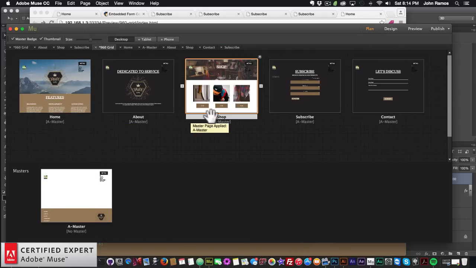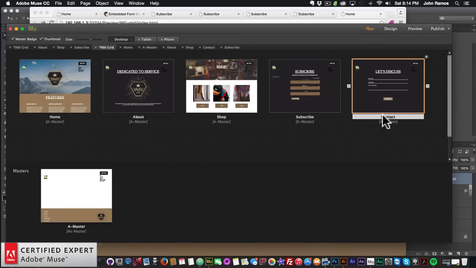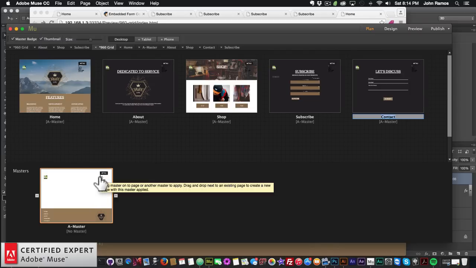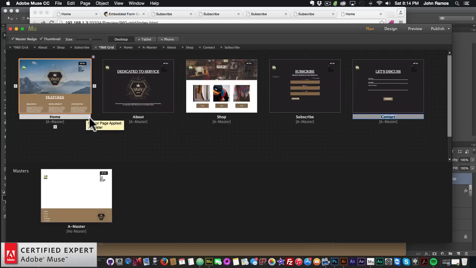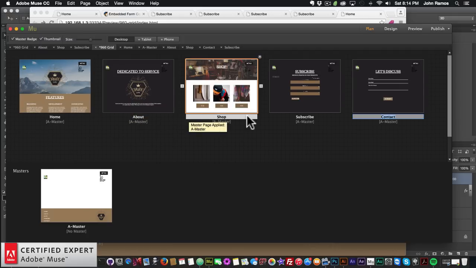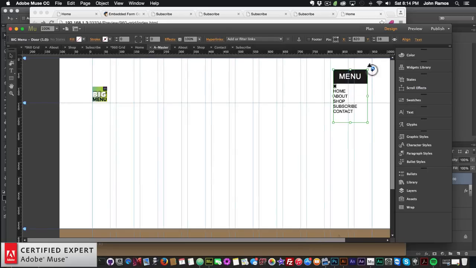And basically you just want to write the name of the page, .html, and we can see here it says home, about, shop, subscribe, and contact. So if you rename it, you just have to rename it in the widget options of the big menu widget. And it's not case sensitive, so like just all lowercase letters. And here we have uppercase letters in the beginning. You don't need to worry about that when you're entering into the widget options. Very good, so we've just linked everything.